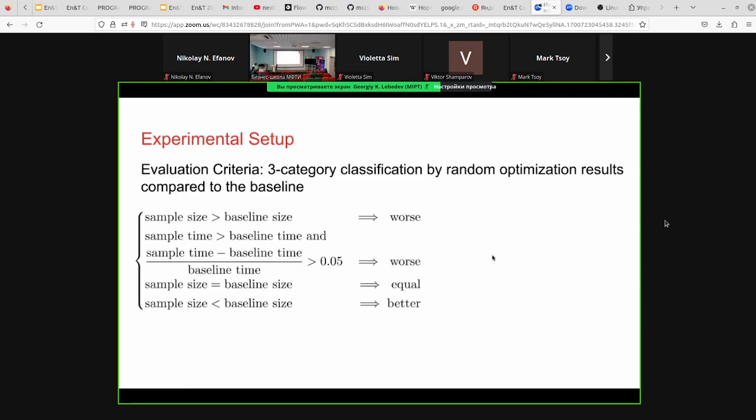We used this 3-category classification for evaluating our results. As you can see, we account for the sample size compared to the baseline size, as well as the sample's runtime compared to the baseline runtime.